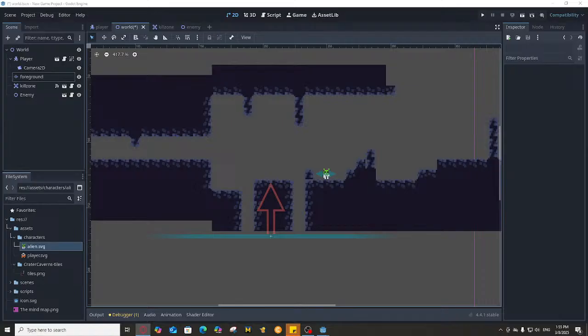As you can see, this creates two variables. When we move our slime, we will go ahead and check right dot is colliding, if this raycast is hitting something.